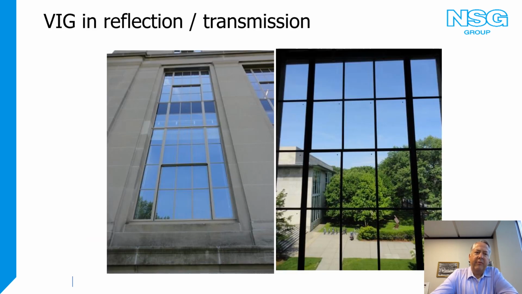These pictures are taken from a big VIG project that we did on the MIT campus. And this is the key that you end up having with owners and designers: from the exterior, those caps and pillars are pretty much invisible. It's all dominated by exterior reflection. You're not really going to see those things. In transmission, depending on the lighting conditions, if you're looking at a blue sky or a white background or something like that, you can see those caps. But again, your eye typically looks through the color black, just like you look through the muntins and mullions that are here. A lot of times in transmission, yes, you can see them in the right conditions, but honestly, your eye ends up looking through them the vast majority of the time.